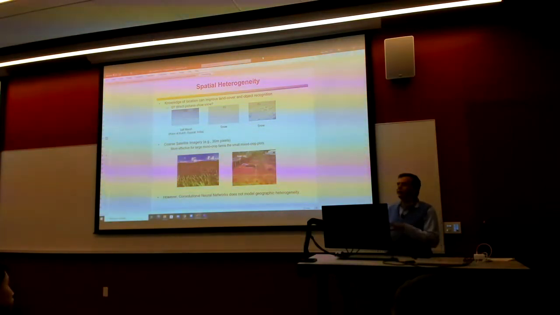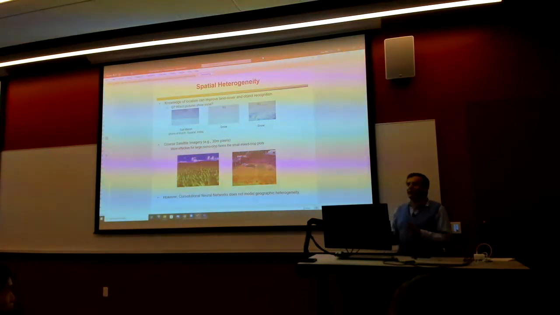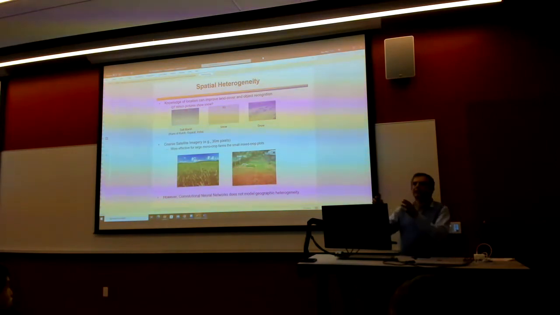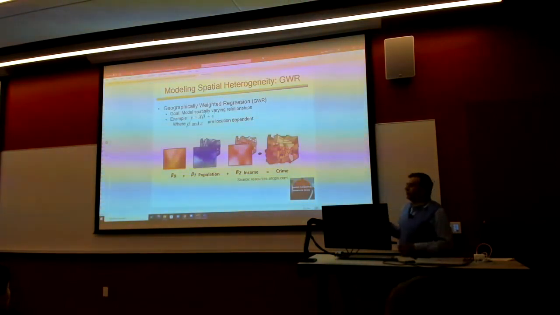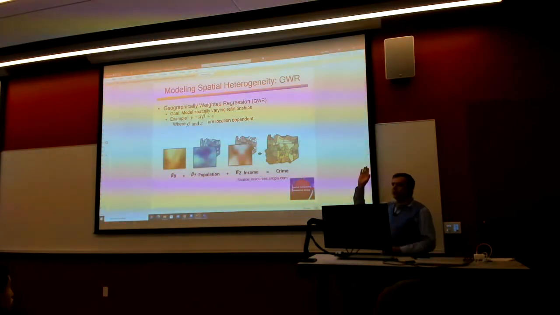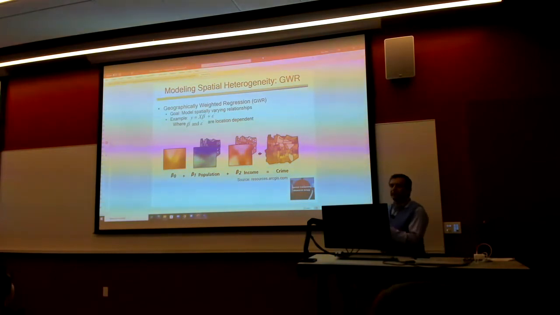This may go against our general grain. In computer science, we love general models. In space, you have to think differently. General models can only take you so far, and you have to customize to the location. So again, GWR, geographically weighted regression, has anyone talked about it? Let me give you one way to think about heterogeneity.